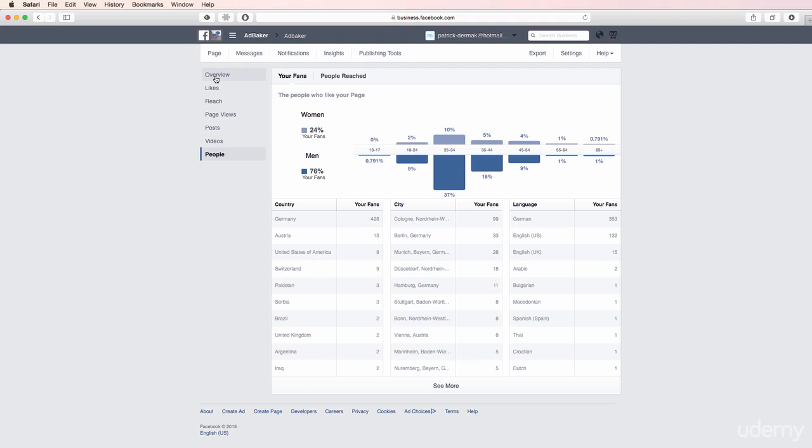So again, this was just a general introduction. I just wanted to show you what the different sections are, what information Facebook Page Insights has to offer. But what I want you to do now, and that's an action item, log into Facebook and just basically play around with this tool for at least 5 minutes. Okay, you want to get a feel for what you can do. Just seriously do it. Log in, play around with Facebook Page Insights for 5 to 10 minutes.